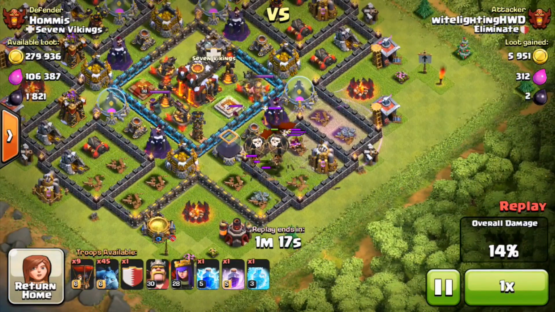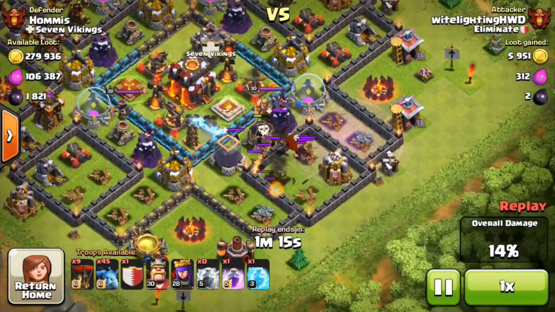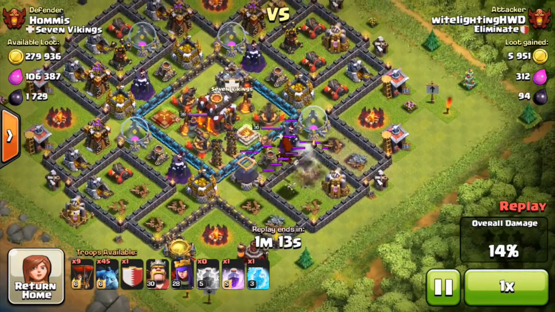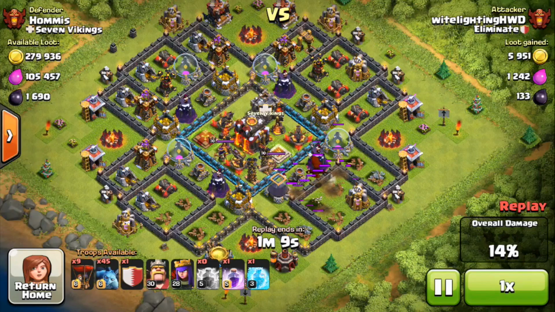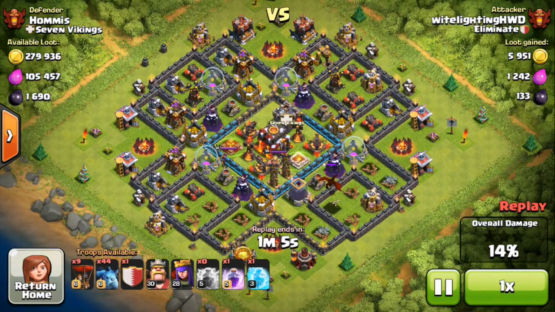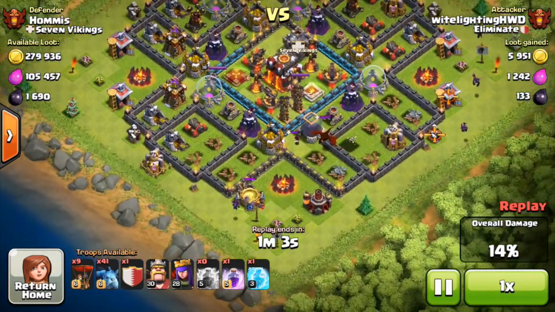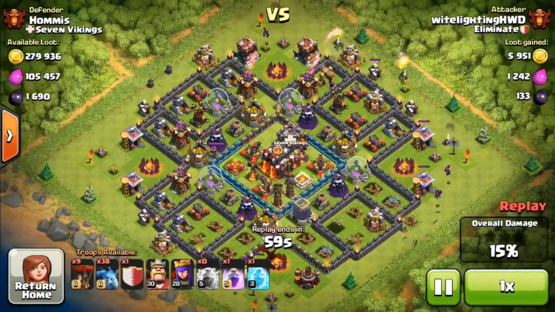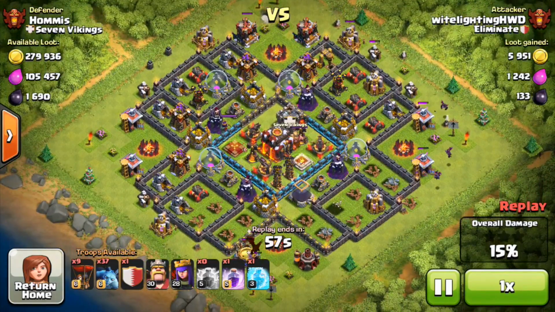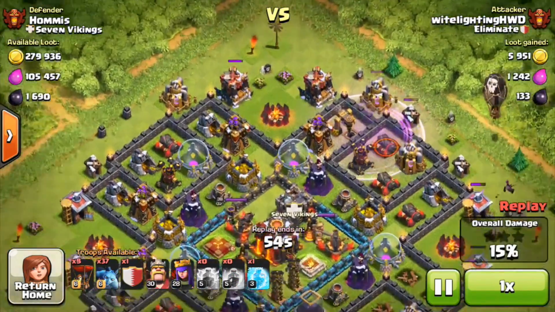Now he did have a dragon in his clan castle, and typically you do not want to fight the dragons. I did put a lightning spell on his clan castle troops. I didn't try to lightning the dragon. I'm not that stupid. So the dragon, I didn't really destroy it. I basically just dragged it around the side of the base. I didn't mess with the dragon, basically. I let the dragon do its thing.